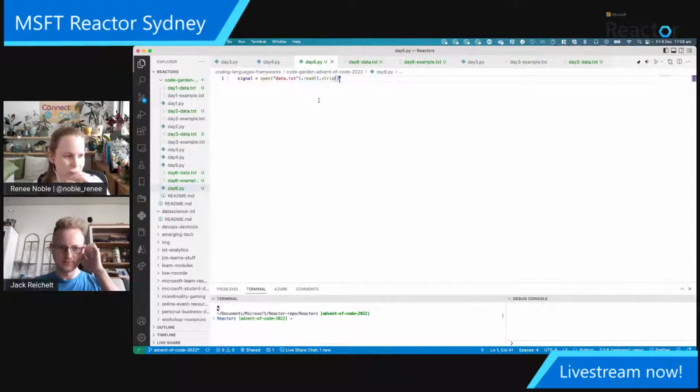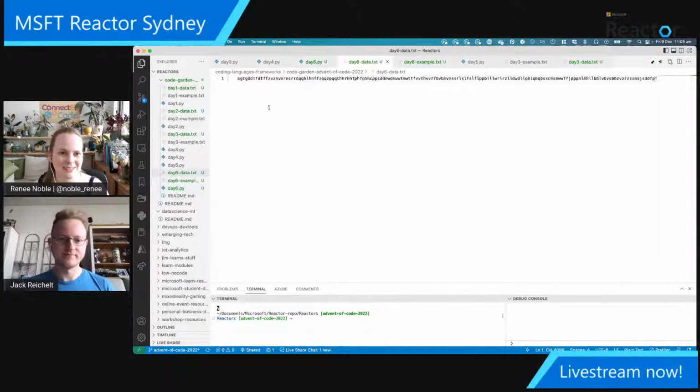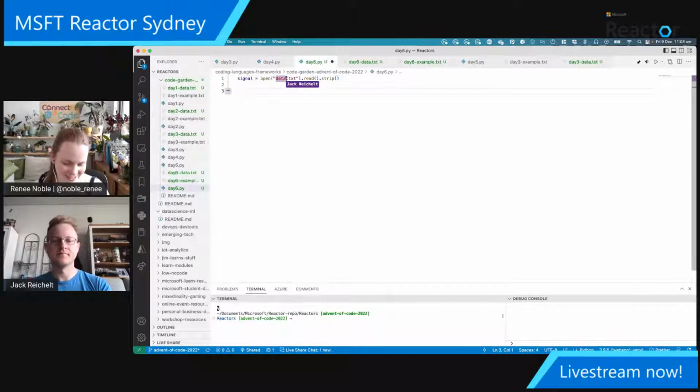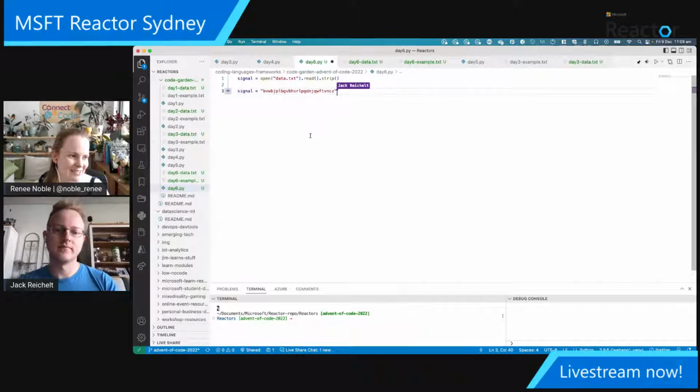Jack has started us off with his classic reading the file, which we saw a lot of times in the last episode. You always got to get that data out in one way or another. For this one, I actually started with the example. I just picked up the example one and I just hard-coded it in. That's what I'm going to say was my secret. If I just said signal. That's very fair. Yeah, because if you're just getting started and you just want to get started with something before even bothering doing the data, that is one option that you can do. But yeah, let's go with the data example.